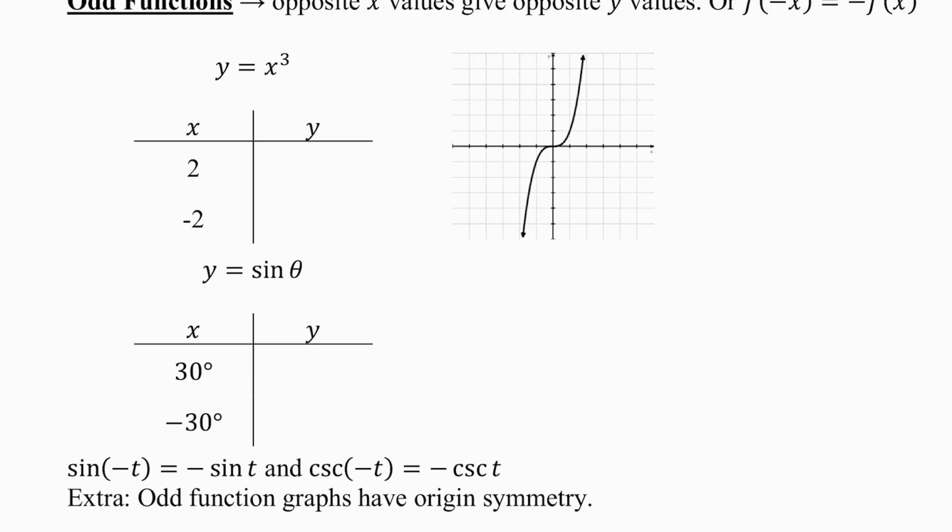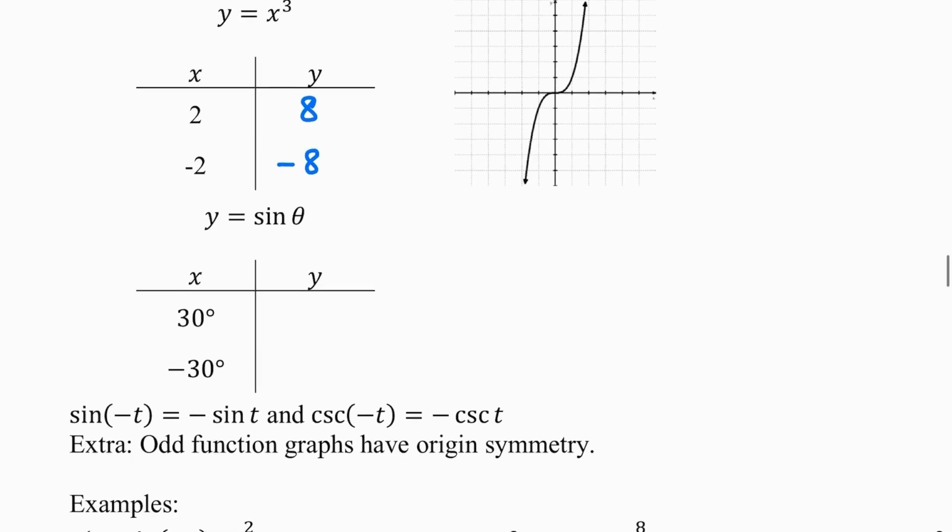But numerically, what happens? Well, if you plug in 2 into x cubed, you get 2 times 2 times 2, which is 8. Sorry for pulling up the color palette there. But what happens if you plug in negative 2? It's the same 2, but just negative. Well, negative 2 times negative 2 times negative 2 is negative 8. So it's the same number, just the opposite sign. So if you plug in the opposite sign into an odd function, you end up negating the output. Like, for example, sine of 30 degrees.